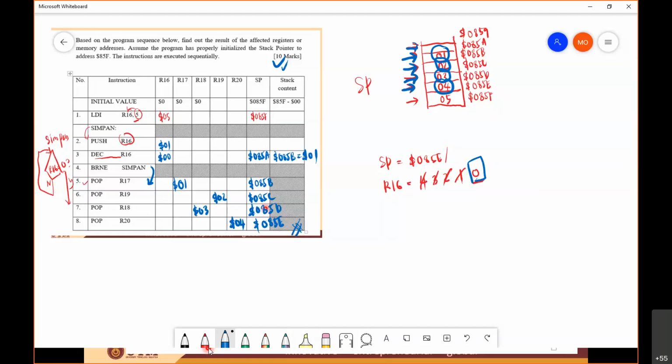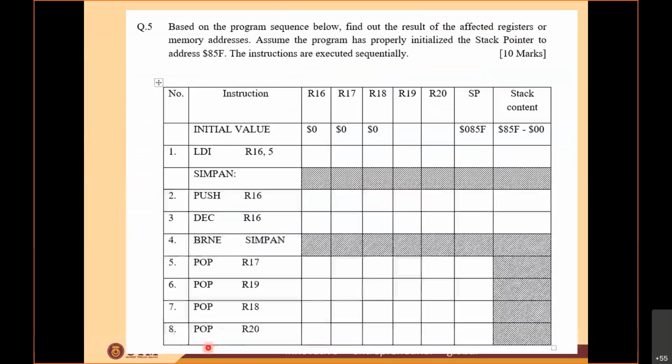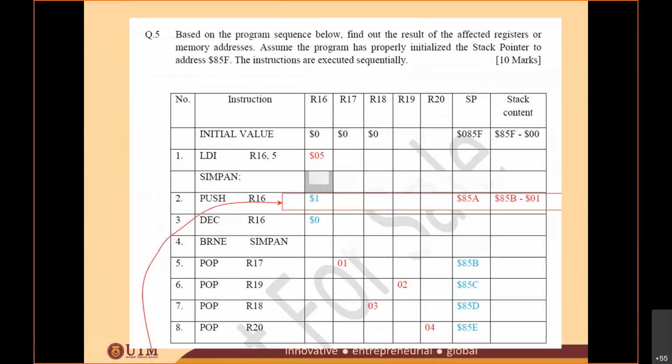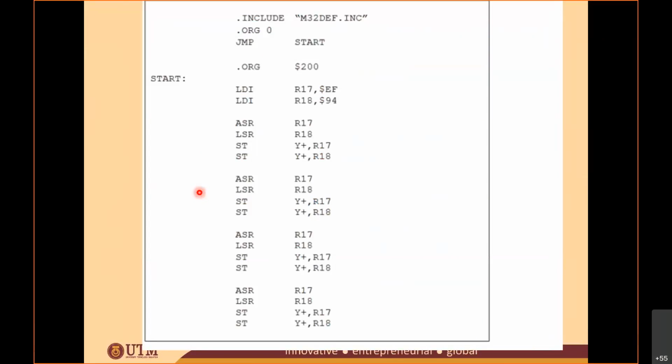Okay, any questions? Ada soalan tak kat sini? Okay, if no question, then we'll see another exercise. So this is the answers for the previous exercise. And then we're going to see here, this is for module 6. Can you do this one? Boleh tak? Buat yang ni dulu, and then after that we discuss the answers. I give you around 10 minutes.